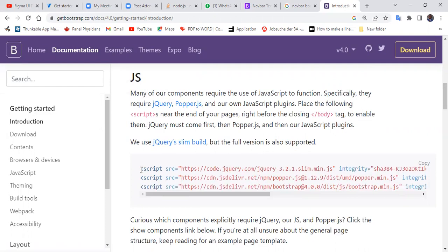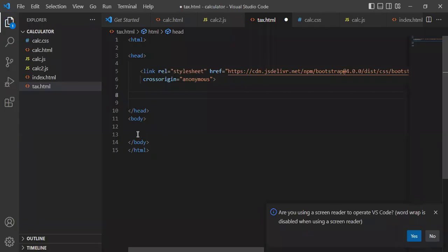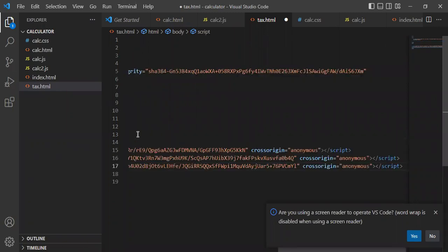So, copy. It's a straightforward thing. It says at the closing body. That is the instruction. So here, at the closing body, paste. That's all.